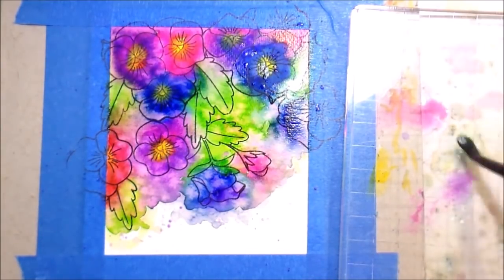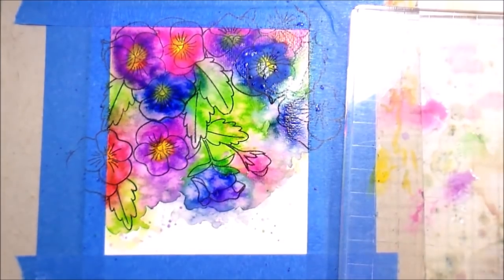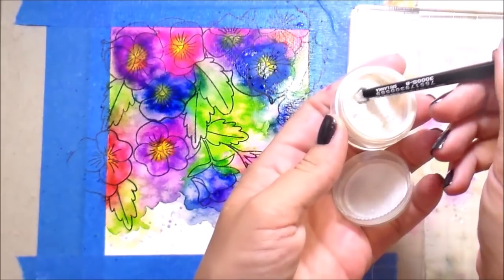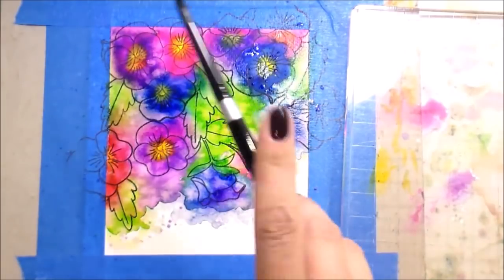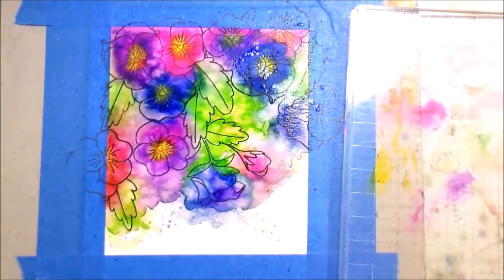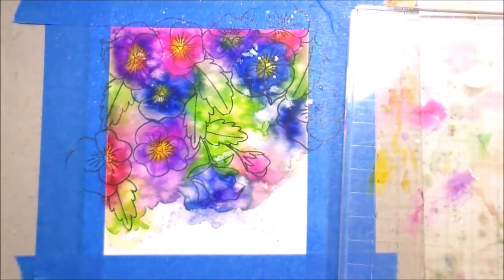After I'm done with this, I am going to get out some Perfect Pearls. And the way I usually use Perfect Pearls is just very clean spatters. But if you put Perfect Pearls into a wet background, it will spread out and become this super pretty shimmer in the background. And so that's what I'm doing here. I'm not putting a lot in, just a little bit. And not all the areas are wet, so it's not going to spread out everywhere. And then I'm going to hit that with my heat tool.